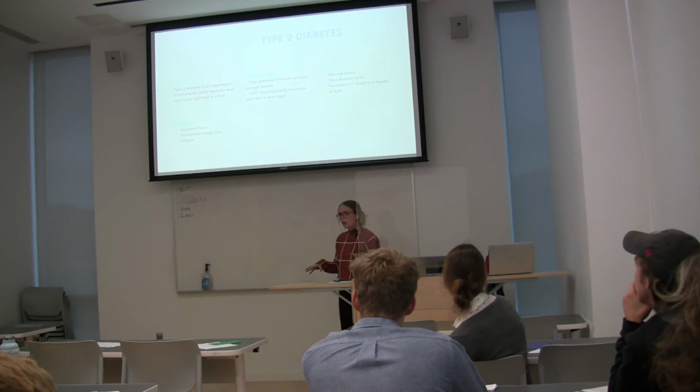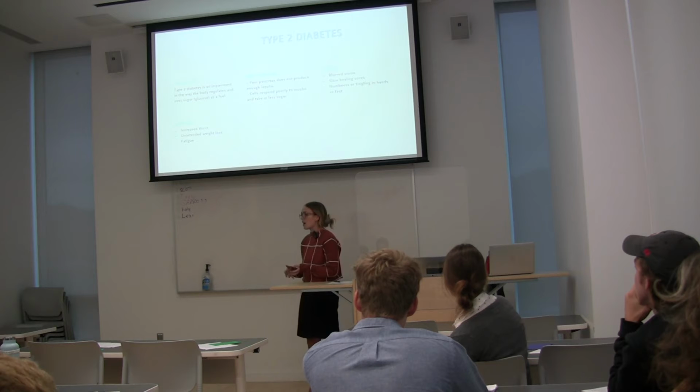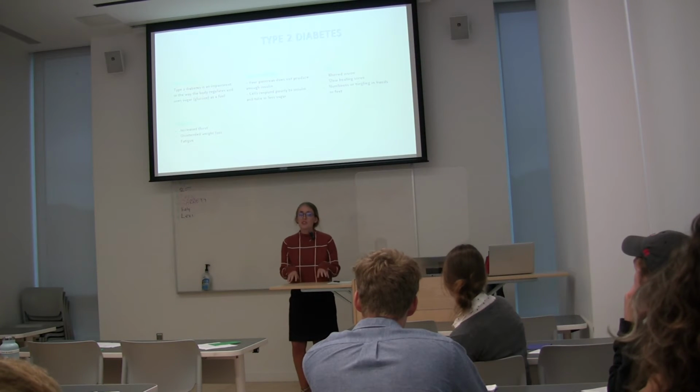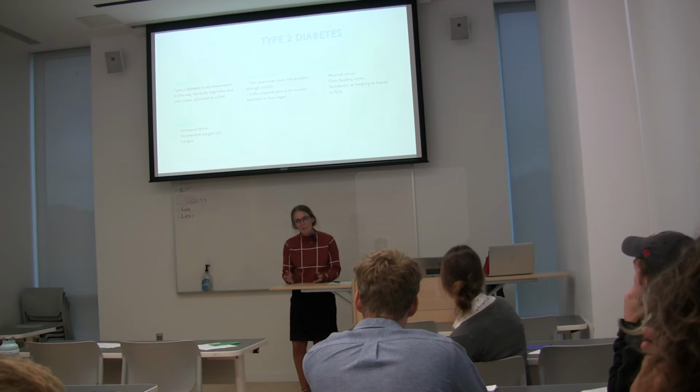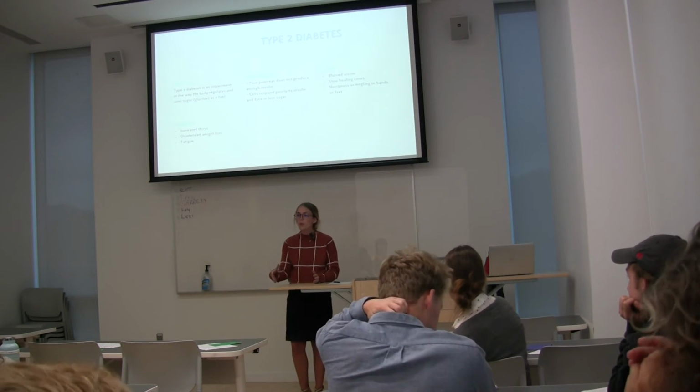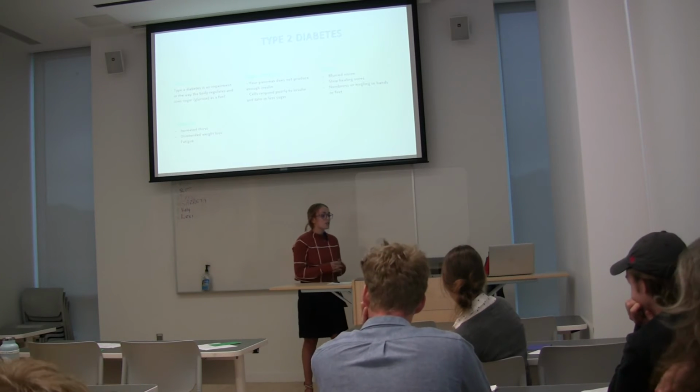So our signs for this are blurred vision, slow healing sores, numbness or tingling in hands or feet, and all of these are probably going to develop over time. They're probably not going to be something like, oh, I stood up too fast, I have blurred vision, I probably have diabetes. That's probably not the case. It's going to be a consistent, gradual growth in these signs as well as these symptoms.